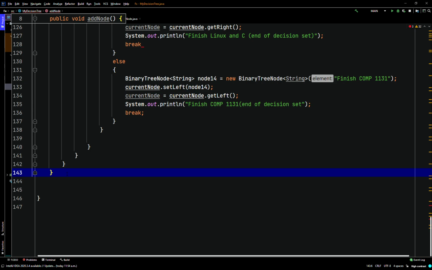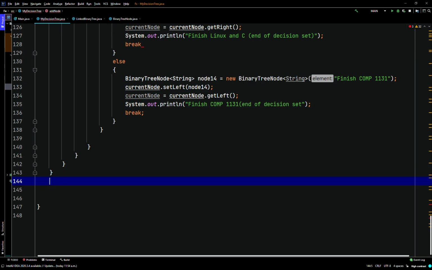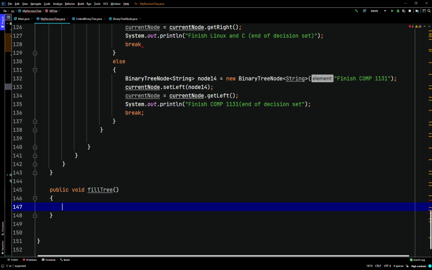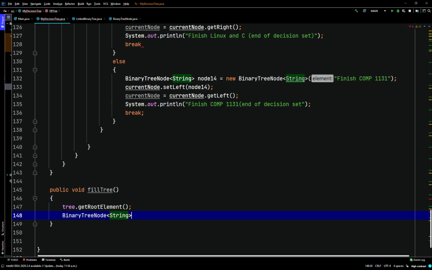But anyways, we'll just come down here, so that's the add node method. We'll go below that, and we'll say public void fill tree. And here we'll say tree dot get root element. Then we'll say binary tree node of string.